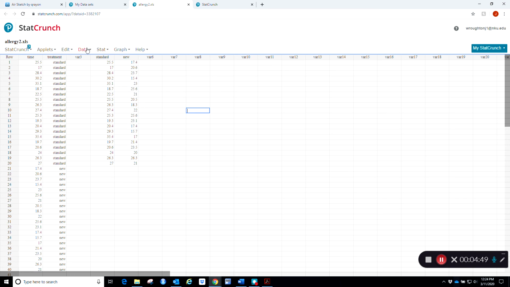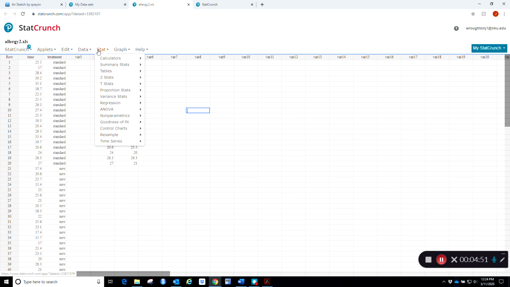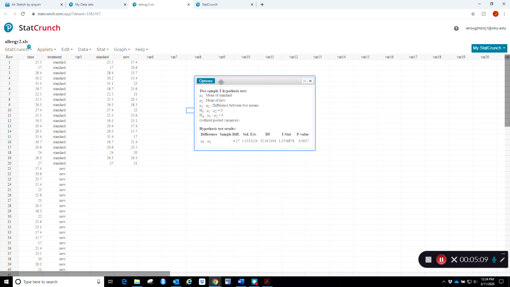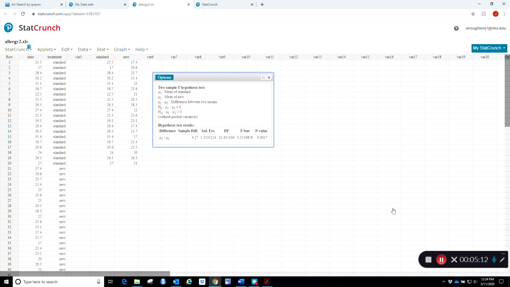Because now if I were to do the hypothesis test, it's a little bit easier to follow. I'm going to do the same thing and go to the with data option, but now I can just compare my standard to my new directly and not have to put anything in those where options. And so we'll get the exact same results that we had with maybe a little bit quicker way of getting there without having to remember those extra code things to do. So there's how you get the StatCrunch output for independent samples with your data.